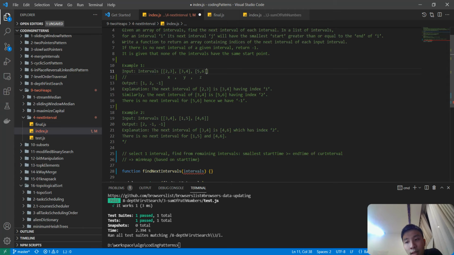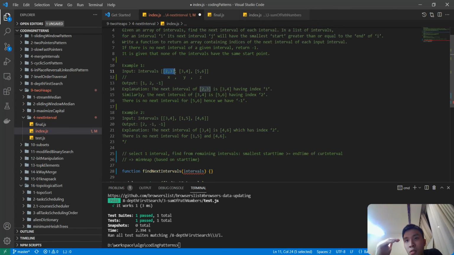So it has some problem here, right? At each step we need to find an interval with start time greater than a certain number.